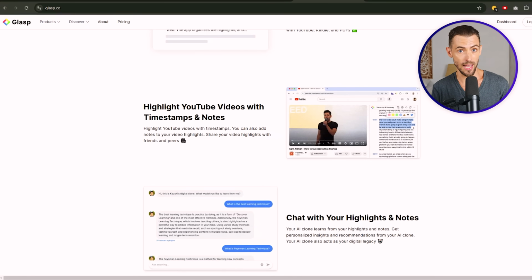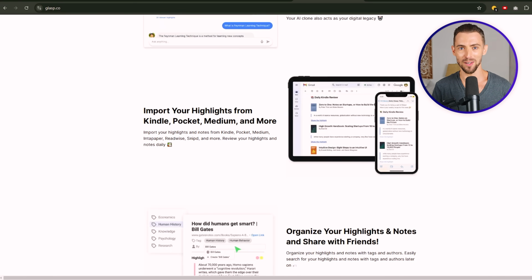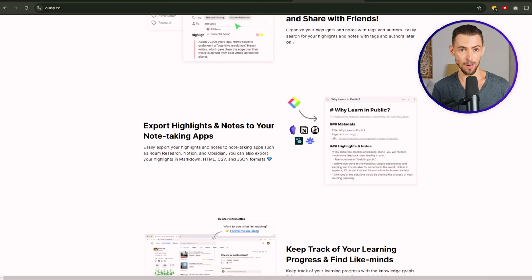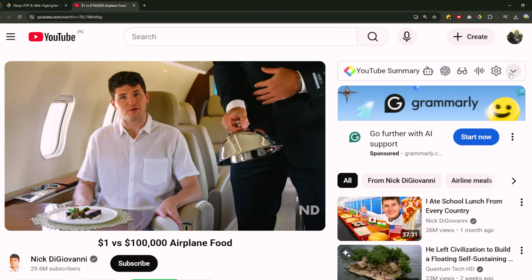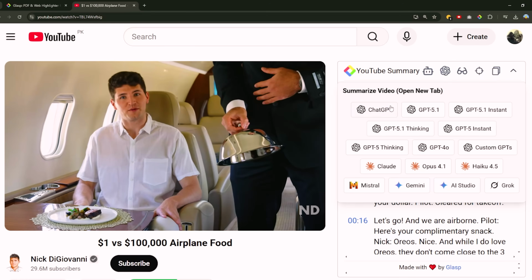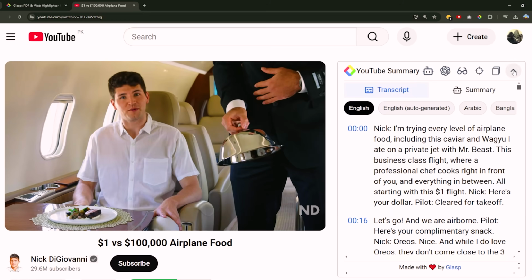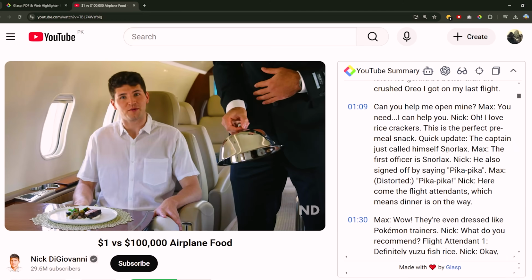All right, let's start with number 5 on the list, which is Glasp. This is a Chrome extension, and it's completely free, which is already a win. Over 2 million people are using it right now, and here's what makes it stand out. It doesn't lock you into just one AI model. You have access to ChatGPT, Claude, Mistral, and Google Gemini all in the same tool. That means that you can pick the one that fits your style instead of getting stuck with the same generic output every time.